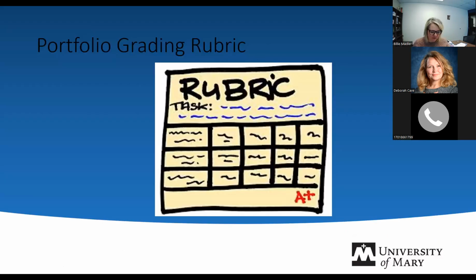I want to highlight for you that there is a grading rubric for the professional portfolio, and I would encourage you to download that and review it top to bottom before you really get too hot and heavy in the work of your portfolio. And I'm going to show you where the rubric and the assignment guideline are for the professional portfolio once we get to the end of this slide deck.